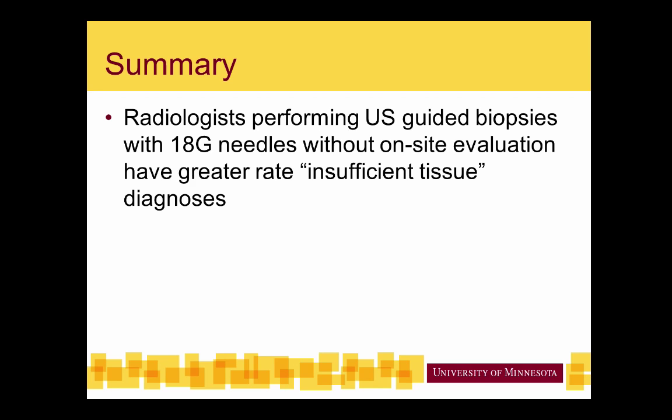So I think in terms of practice change, that kind of operation shouldn't exist. Those guys should be getting help in some fashion, whether pathologists in those institutions come to help them out, or they train the radiologist to just spend 2 seconds, wheel around in their chair, and put the tissue on a dissecting scope, or there are radiology technicians you can train to just evaluate the tissue. They just need to do something, because this is just performing worse time and time again.